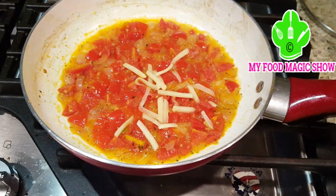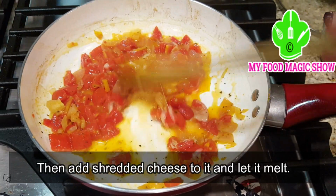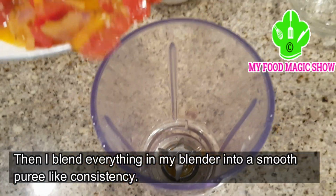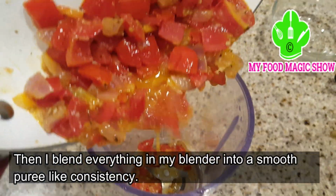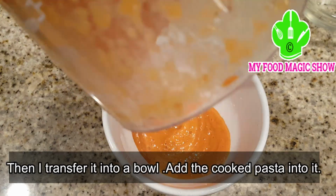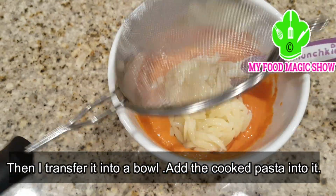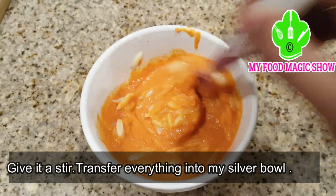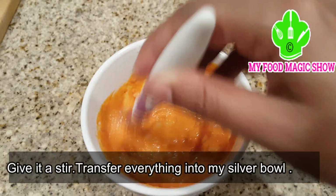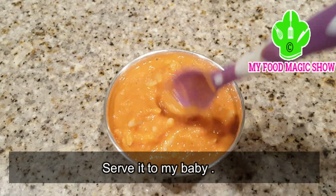Once cooked, I add the shredded cheese to it, and once it melts nicely on low flame, then I put off the flame and let it cool a bit, and then I blend everything in my blender into a smooth puree consistency and I transfer it into a bowl, and then I add the cooked pasta into it and give it a stir, and that's it. My simple, easy, nutritious pasta is ready to serve, and my baby loves it, and me too.